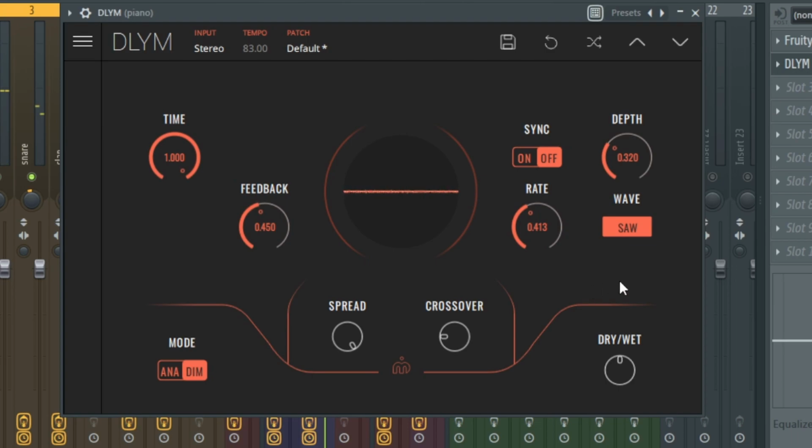Ooh, I kind of like that right there, how it's giving us, let me go back to square. It's giving us that kind of reverse flutter effect. All right, so I actually really like the way that makes the piano sound, giving it that kind of reverse cutoff of the sample effect there.